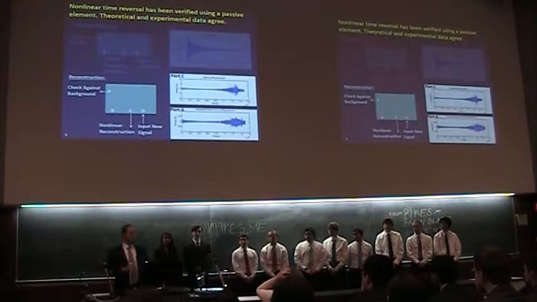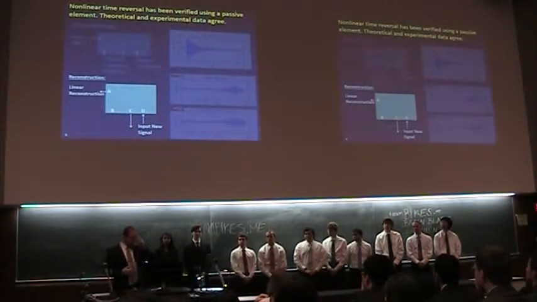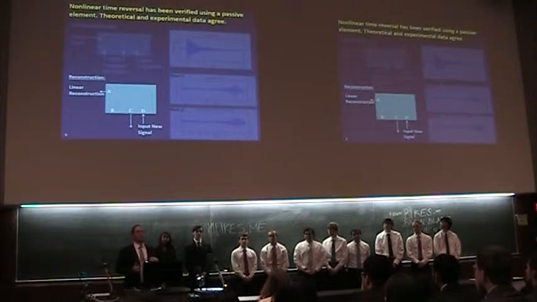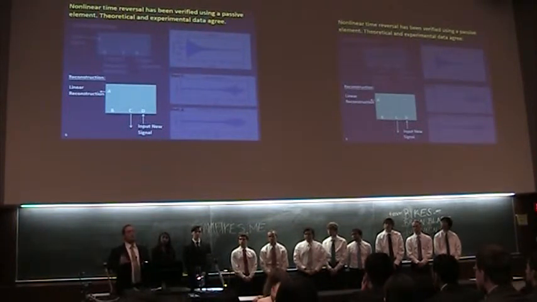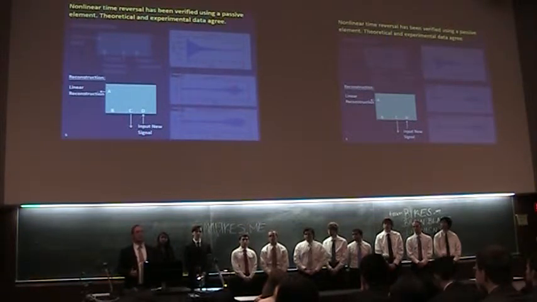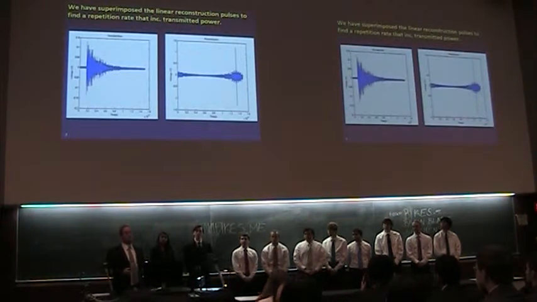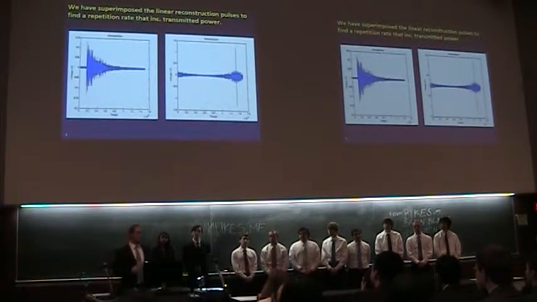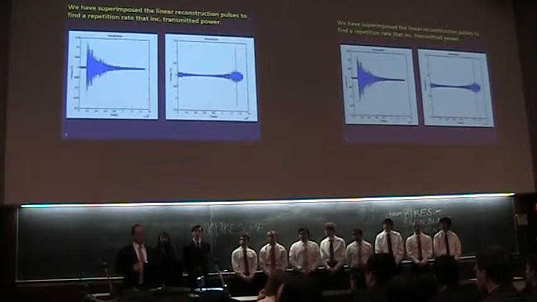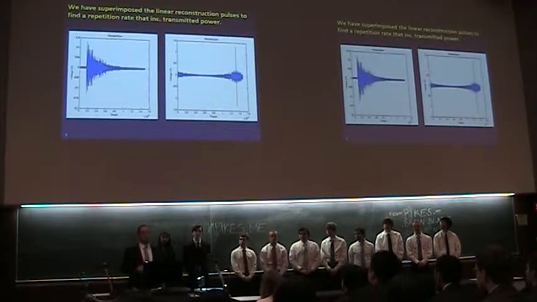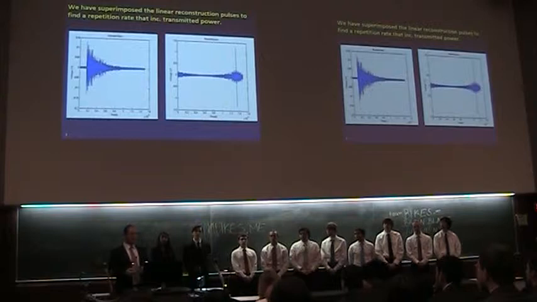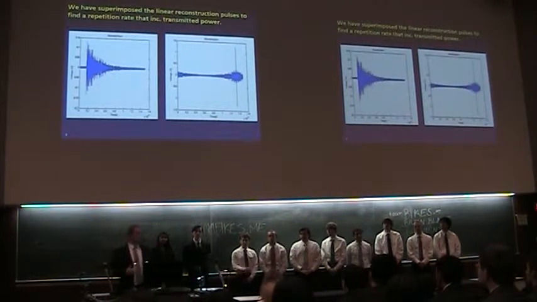If we were going to try this again without using another frequency, we would just remove ports B and C and just send the signal in at D and measure at A for simplicity's sake, which is what another section of our team did to test efficiency. First they tried sending in a single pulse and collecting the data and then performing time reversal on it, and they get this nice looking pulse here on your right.